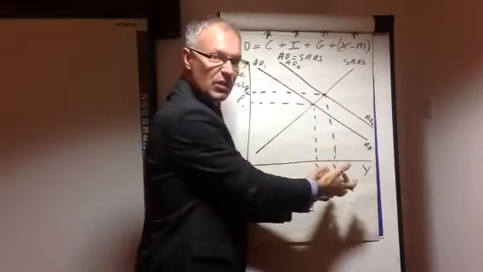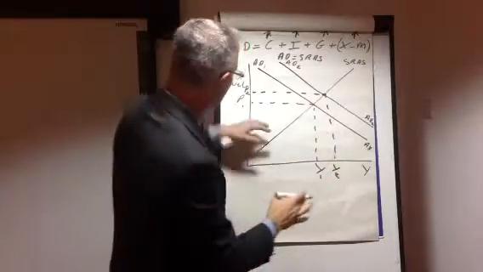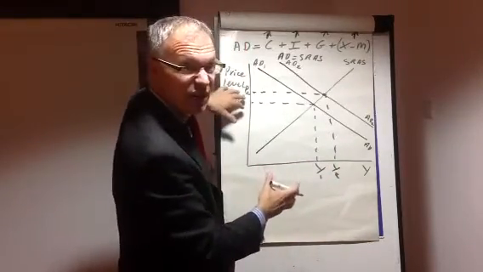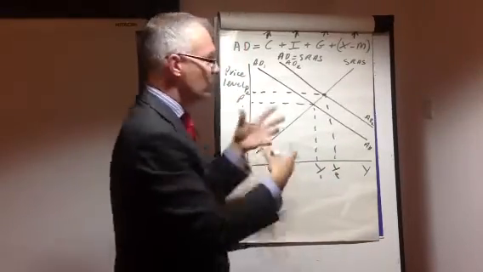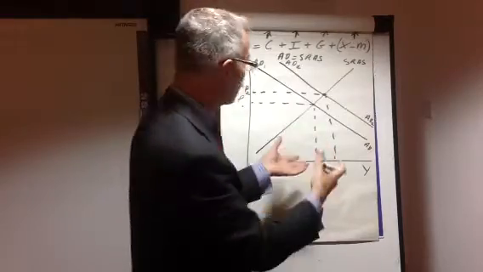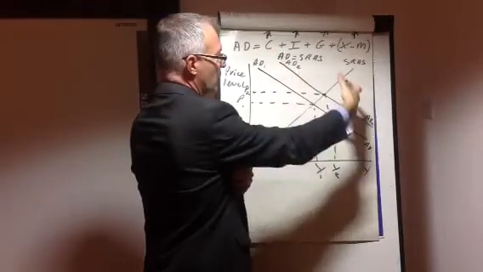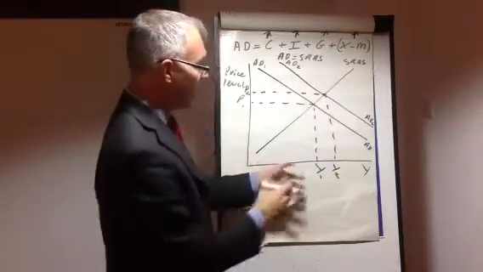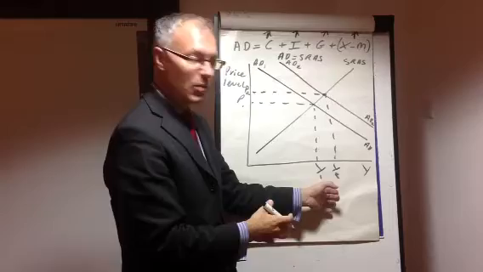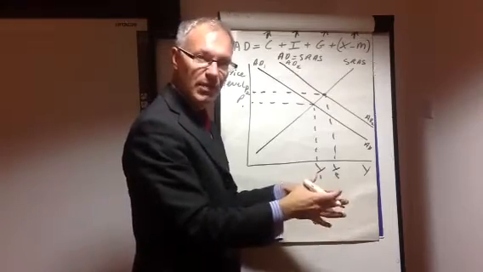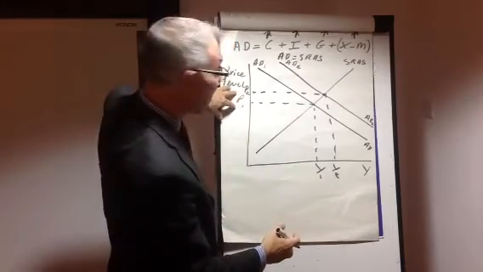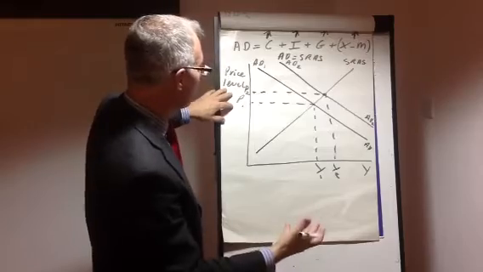So, output has increased, but at the same time, there's been an increase in price level. So, if you are analyzing whether this is a good thing, if consumption or investment were to increase, aggregate demand shifts to the right, then on the one hand, output has increased, and most likely employment, which is a good thing perhaps, but we've got the problem with a higher price level in the economy.